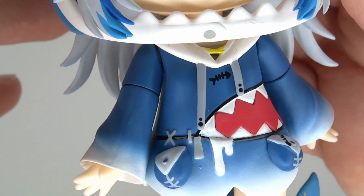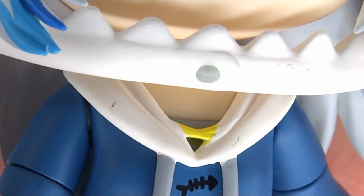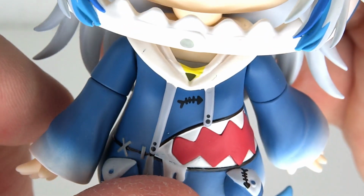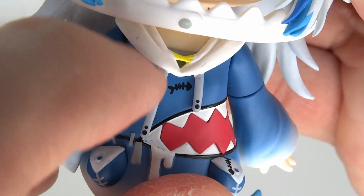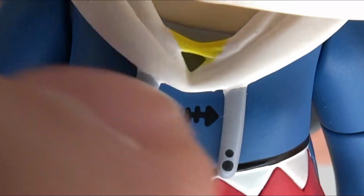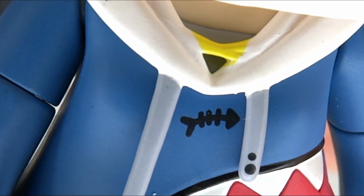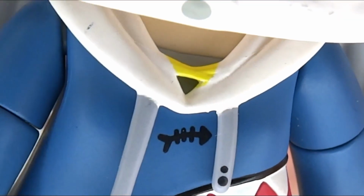There's some tiny detail actually. These should be some strings that go kind of across, and I guess it's just too small of a detail, so it just kind of melted into whatever this is supposed to be. We do have some unfortunate issues with the paint over here, not completely covering up the blue, because once again I feel like this is molded in blue. They added the white, they added the gray to the straps, and then you have this fish over here, which is just printed on.